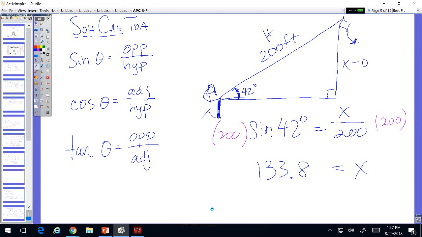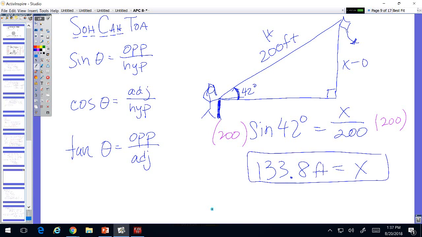Why? There's no unit. There's no unit. All right, this is B. Now, if we were in science, obviously this would all be meters. It'd be measured. But we'll throw a little bit of both at you. Okay, so that's one way we can set up a trig ratio to solve. Do you guys remember doing some of that?